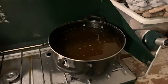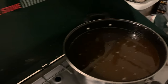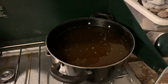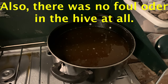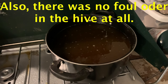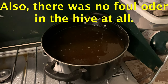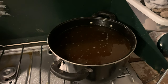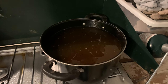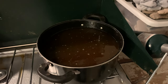To wrap up the dead out, got my bees sitting in alcohol. I'm gonna get them worked on sending out to Maryland. I didn't see any signs of like nosema or anything like that. There was no poop in the hive from the bees. Obviously I saw a lot of varroa mite, some beetles, but nothing that would give me an indication that the honey and the frames wouldn't be okay to give to the other hives once the season hits.